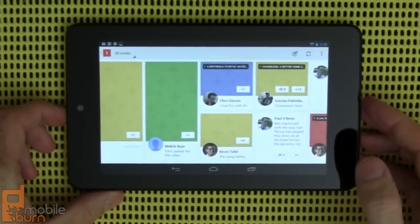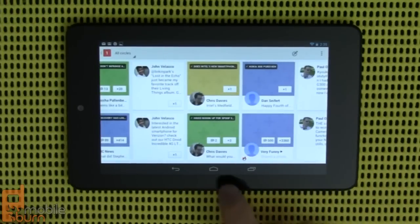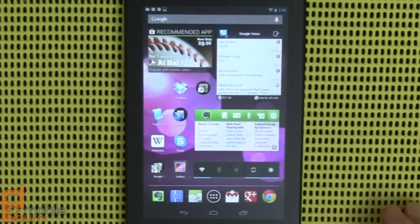So here's Google Plus, for example. So you're going through here and you're looking at Google Plus in landscape mode and it looks fantastic. And then you hit the home button, which of course is in the normal landscape orientation. You have to rotate the device in order to get back to work, which is a little bit strange.